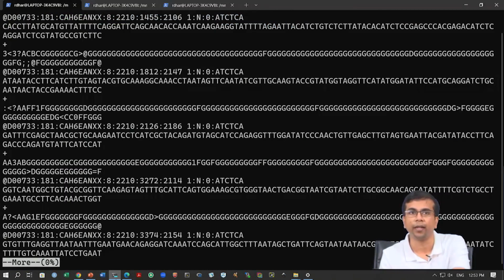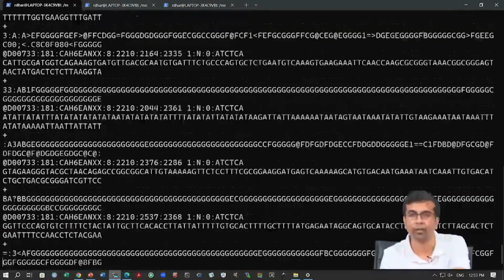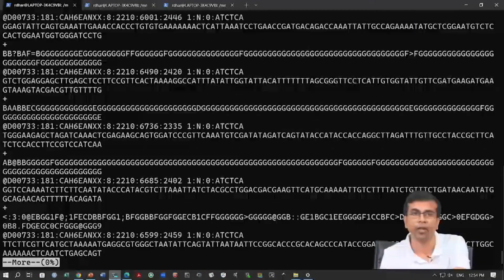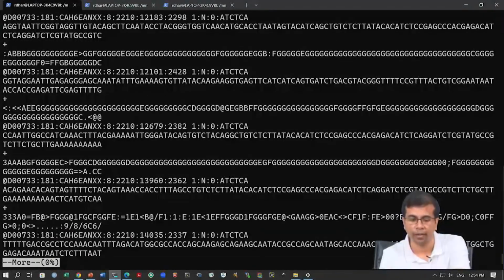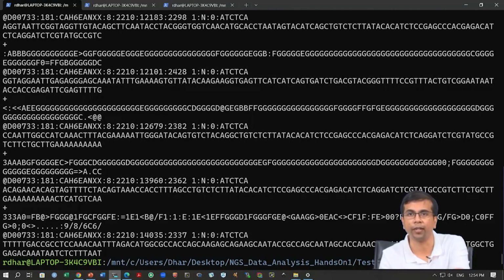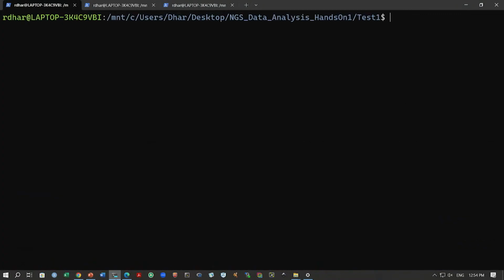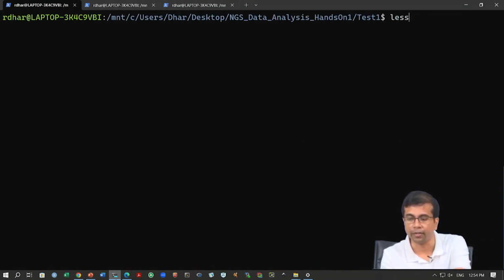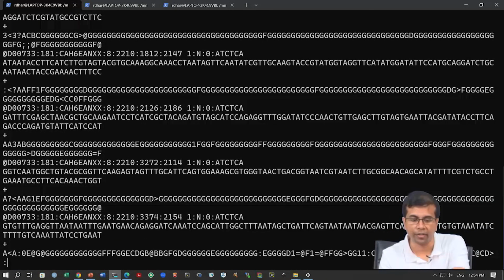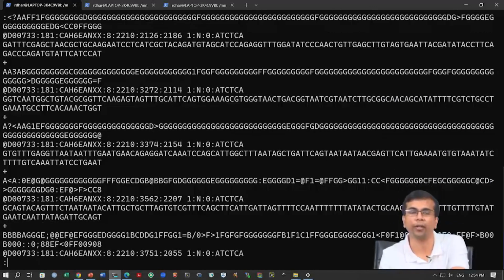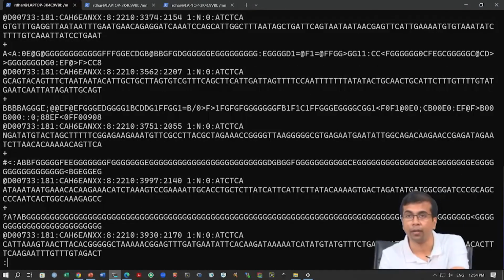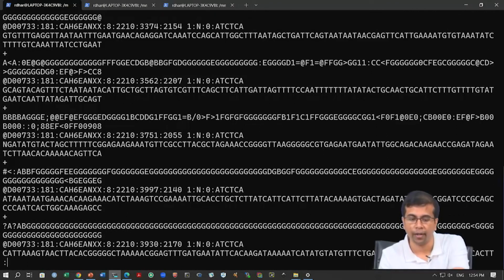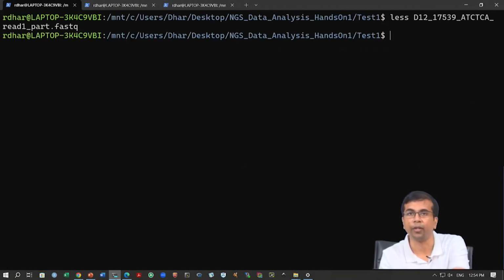We can type more, we can explore these more commands. You see this will open the file, and you can scroll down and up using the up arrow or the down arrow, and you can come out of these files. You simply say q and you are out of these files, and you can simply clear. And similarly, you can use this less command. Again you have a very similar function. You can go up and down using the up arrow and down arrow, and you can come out of this by typing q.